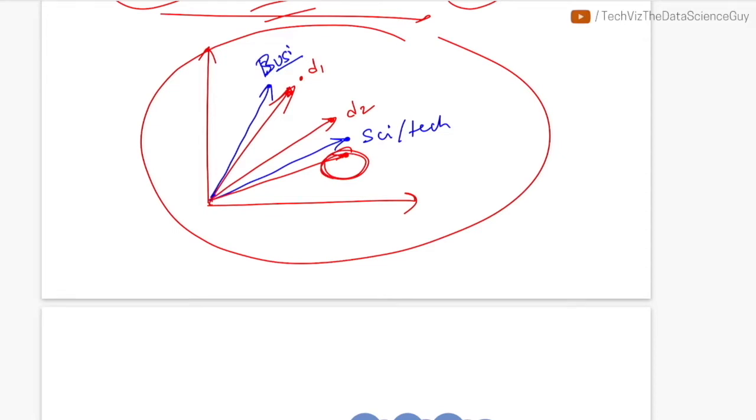Now you get a new document B3. You pass it through the same model so that you land up in the same semantic space. Calculate the closeness of this vector to each of these label vectors which are in that space. Whichever is the closest is the label you want to assign to this new document. That's the pretty simple idea. And it makes sense because the document would be kind of an expansion in the domain of science and tech, so it would ideally be close to the label of that field and not be close to something that's different, which in this case is business.